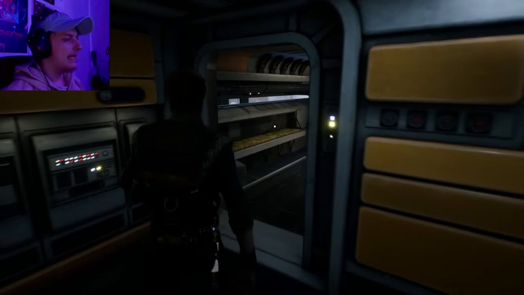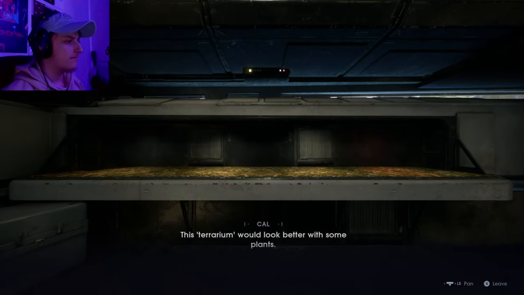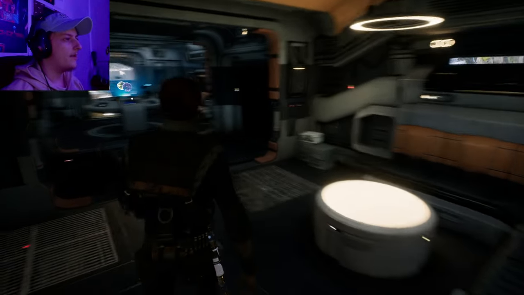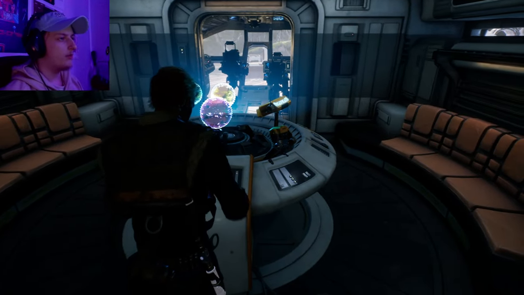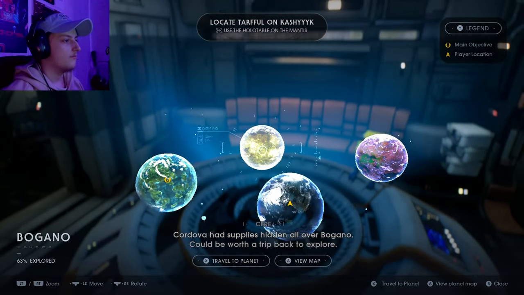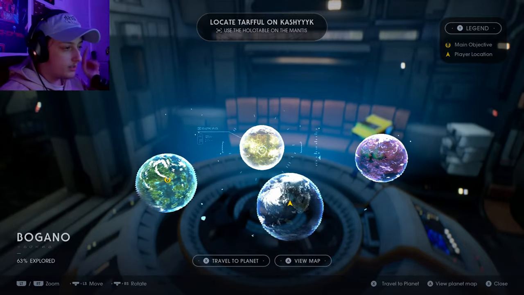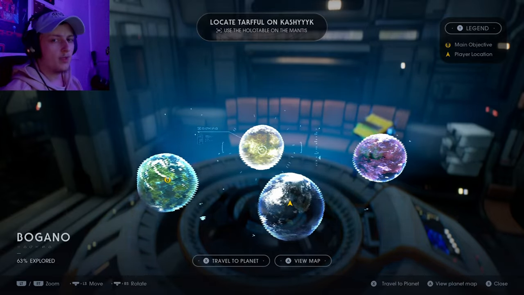Right, but now, we haven't unlocked any... This terrarium would look better with some plants. Don't think we've unlocked any seeds or anything like that. But I think now we head to Kajik, right? Cordova had supplies hidden all over Bogano. Could be worth a trip back to explore. That's true, because now we have the Force Push. We can do the thing that's right at the beginning.